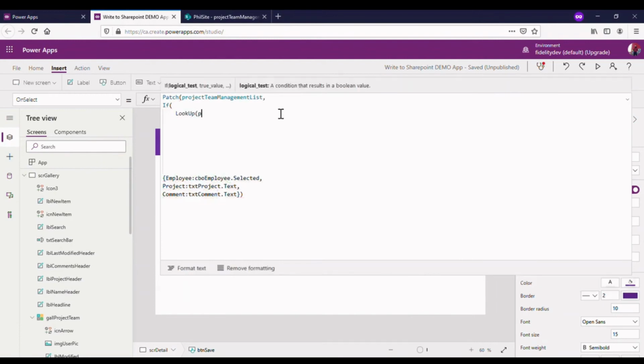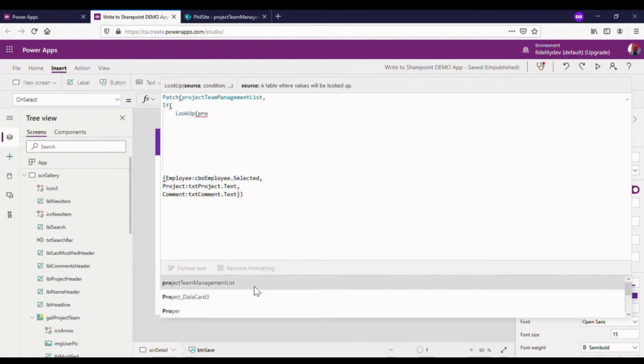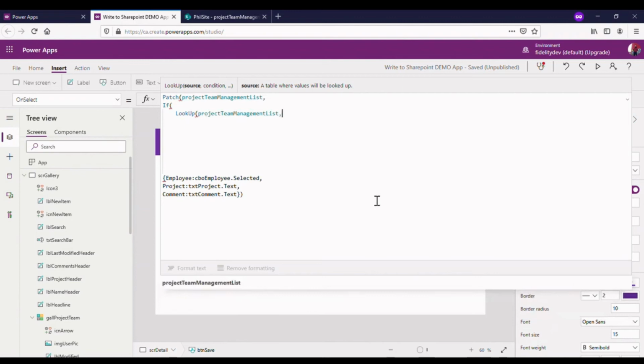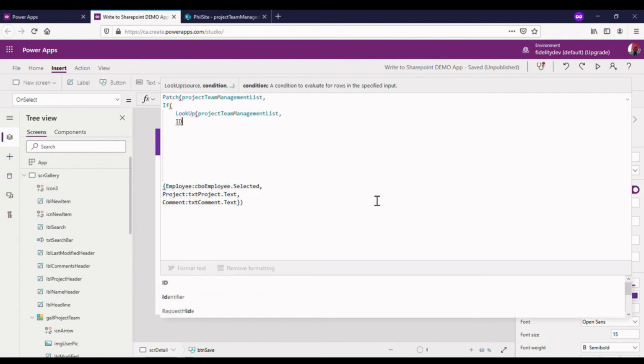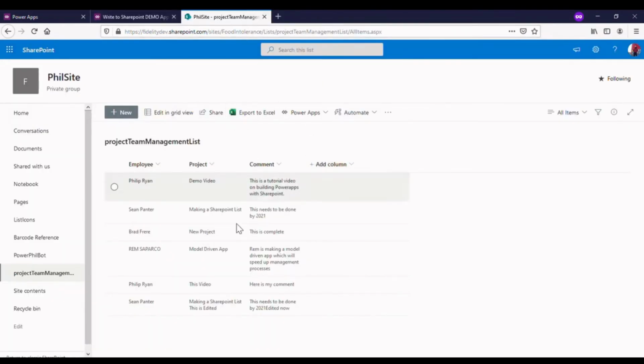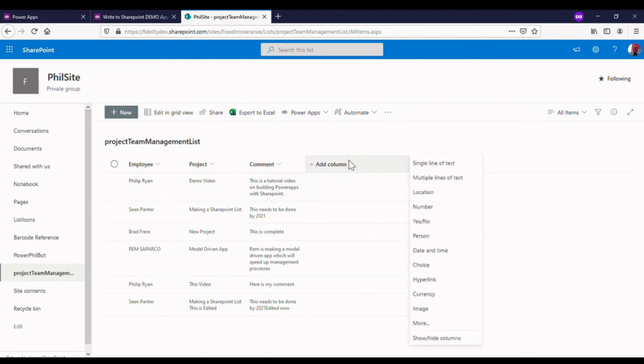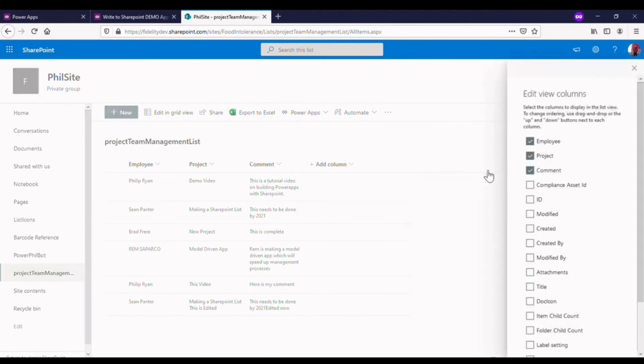our project team management list, and if the ID of one of those items on that line, so each item in here has a secret ID, it's not shown right now. I can actually go into my SharePoint list, go to show hidden columns, and I can show the ID.